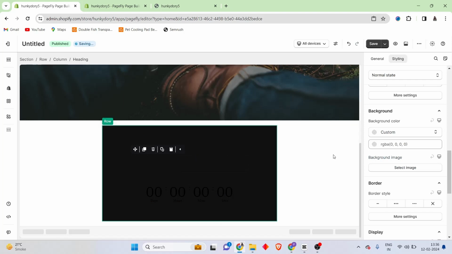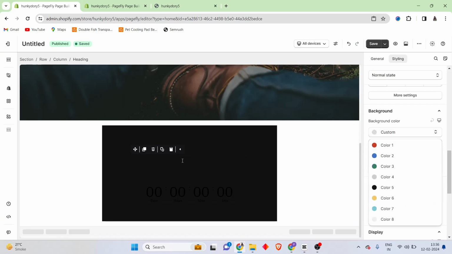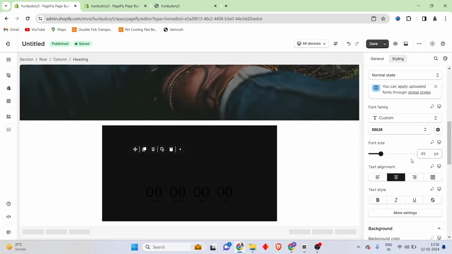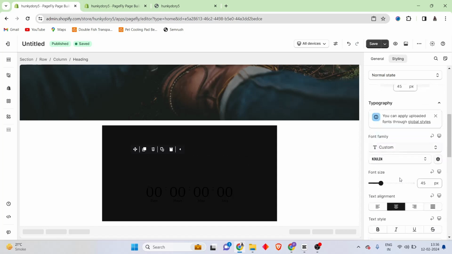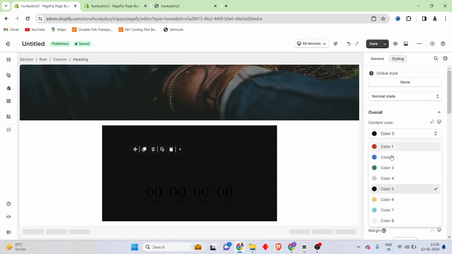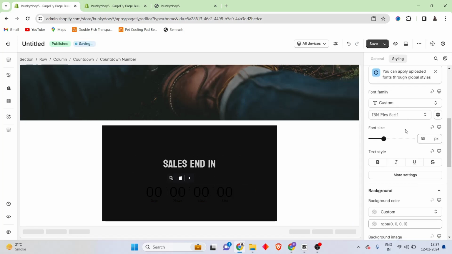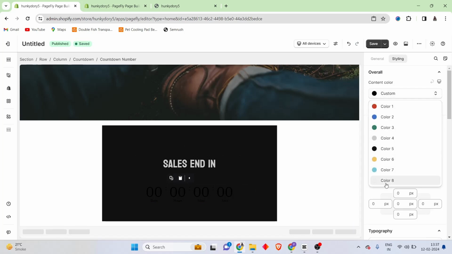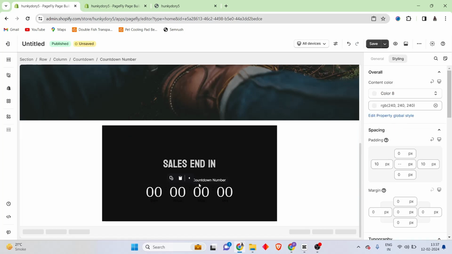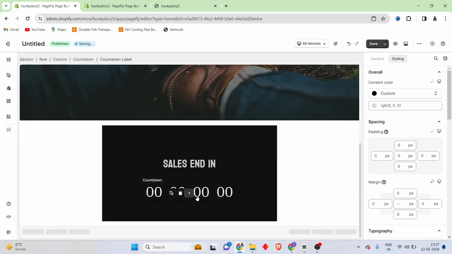Okay, so now that we have selected black, we have to change the colors of these fonts real quick. So inside of font settings we are going to be selecting white, and for the countdown number as well we are going to be selecting the content color as white. Same for all the labels and stuff. Let me select that.